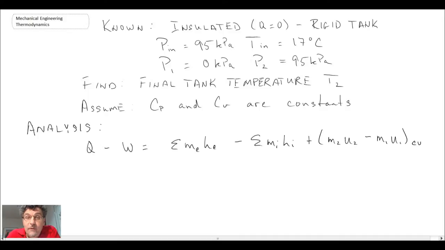First, the tank was insulated, meaning there's no heat transfer, so the heat transfer term goes to zero. Second, it was a rigid tank, so the walls aren't moving and there's no opportunity to do work - that term goes to zero. Finally, mass is only flowing into the tank, nothing flowing out, so the term with exiting mass goes to zero as well.